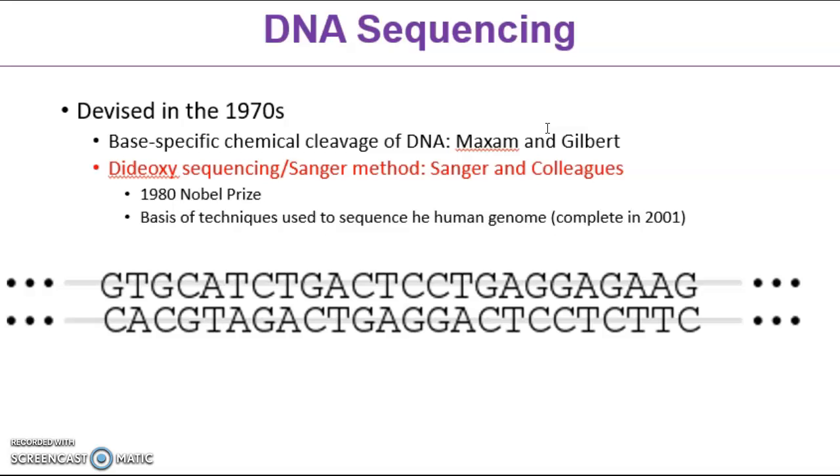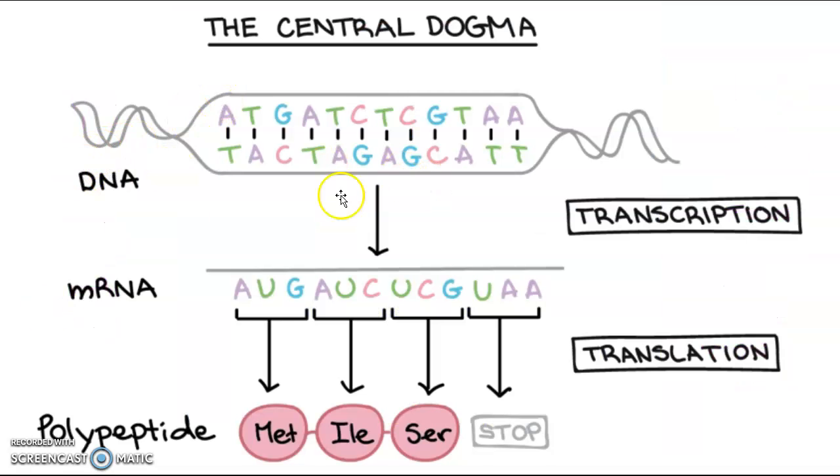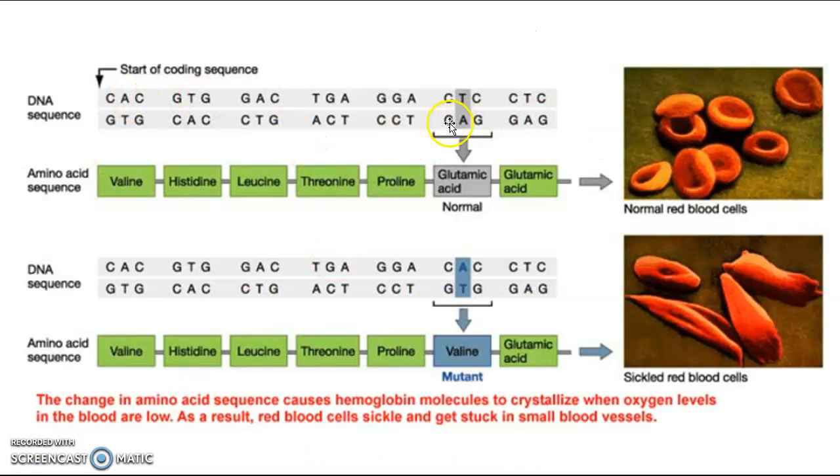But now this too raises questions of what do you do with that information? There's gene editing, so going in and changing things. So we know that DNA gives rise to mRNA, to the polypeptide. And we also know that natural mutations occur, in this case for sickle cell. A single nucleotide change in the DNA changes the mRNA, ultimately changes the sequence of the proteins. It changes the end result, in this case the shape of those red blood cells and their dynamics.